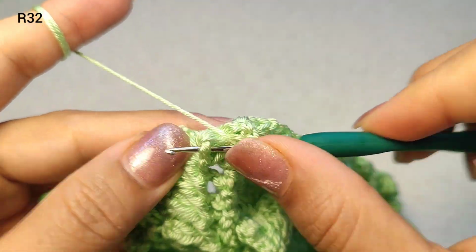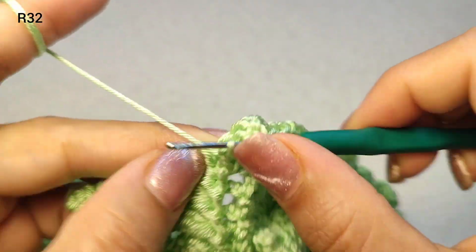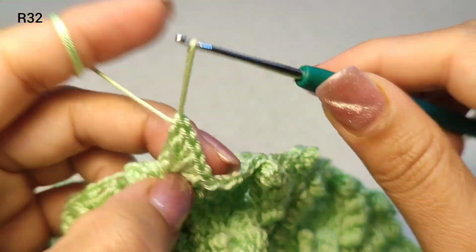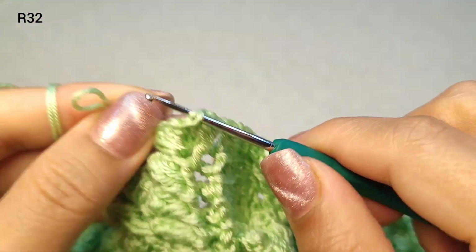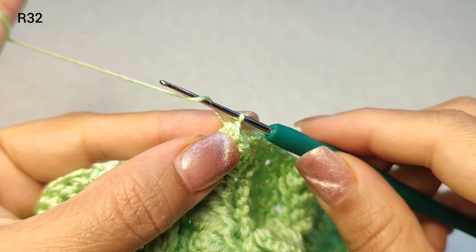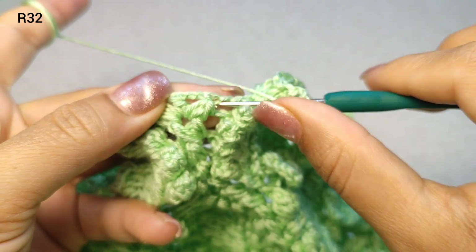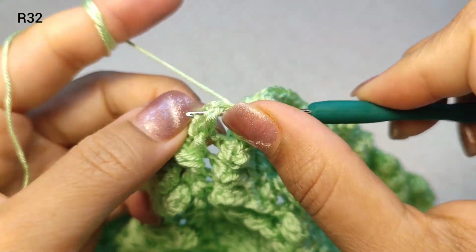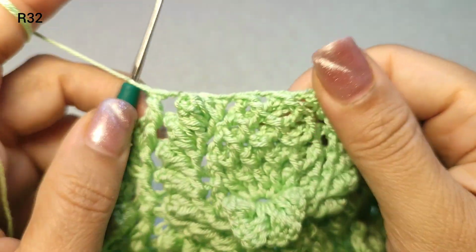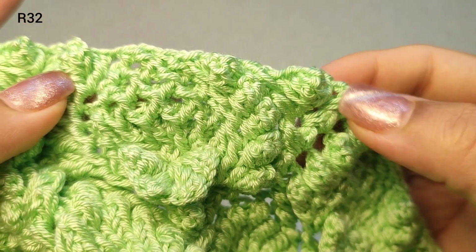two, three, four, and five. Now a popcorn, chain two, one, two and the bobble stitch around next. Continue this pattern until we finish this round and I come back here.